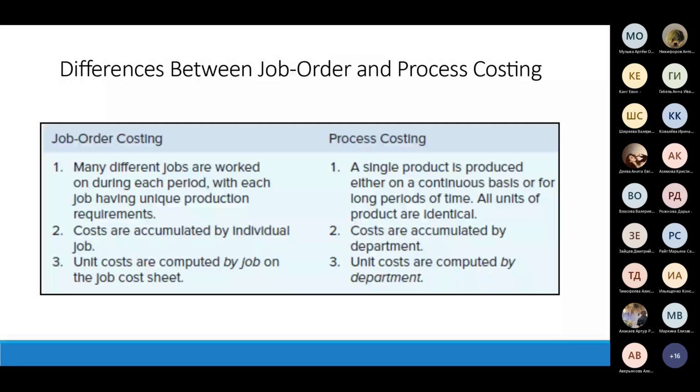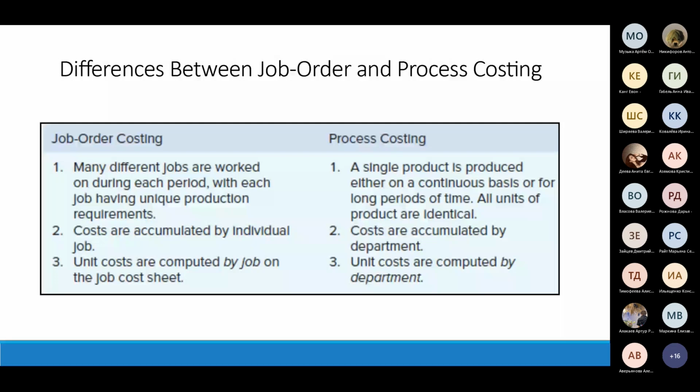Let me give some examples of differences between job order costing and process costing. First of all, let's imagine that we produce chocolate boxes, and inside those boxes we have small chocolate pieces packed individually into smart paper coverage. In process costing, all our chocolate boxes should be the same. They should include almost identical numbers of chocolates, or they could be a bit different, but we won't have more than 2 or 3 variations.